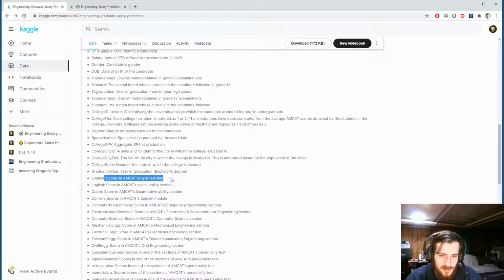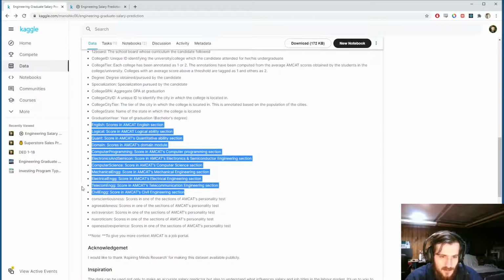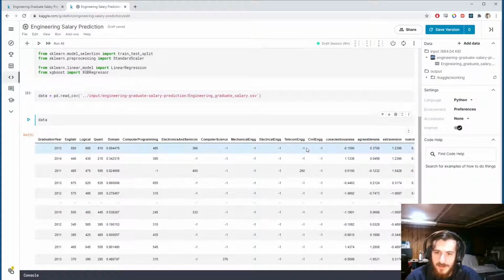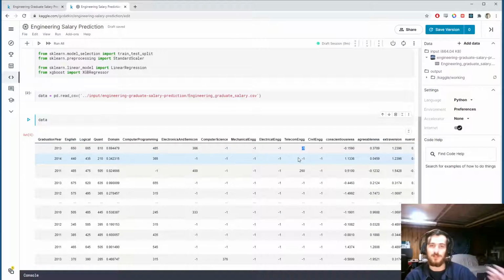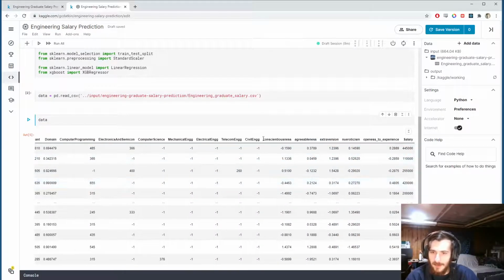So everything from here down to civil engineering are quantitative test scores of some sort. And you can see that missing values, meaning the student did not take that test, have been encoded as a -1. And then we have the Big 5 personality traits that were tested for as well. These are a measure of the student's personality. Finally we have the salary, which we're going to try to predict.